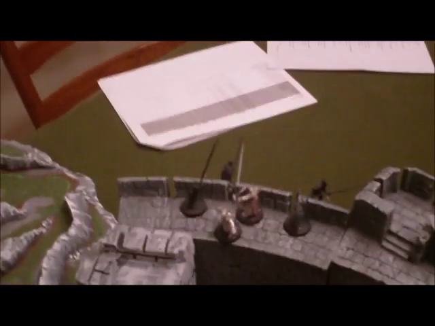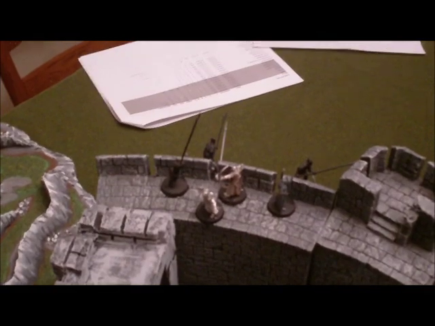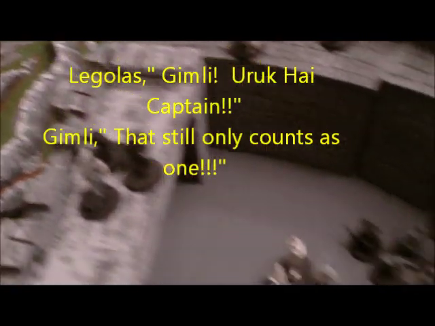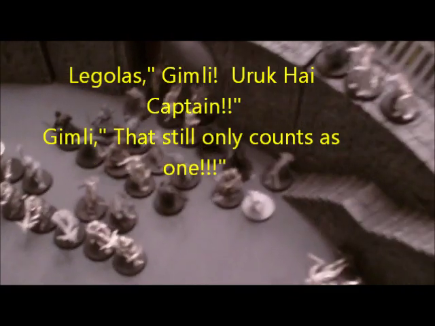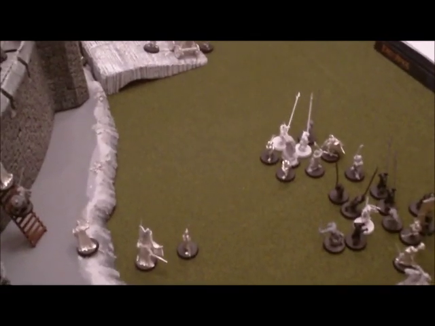Aragorn and my boy up here, Haldir, have helped kill enough Uruk-hai, and Legolas finished off this captain that was over here. And now Gimli is ready to charge down the stairs and clean shop. So we are ready to move on to turn 18. Evil is broken now, but it looks like we may be losing several captains over here. So we'll see what happens at the end of turn 18, or turn 19.